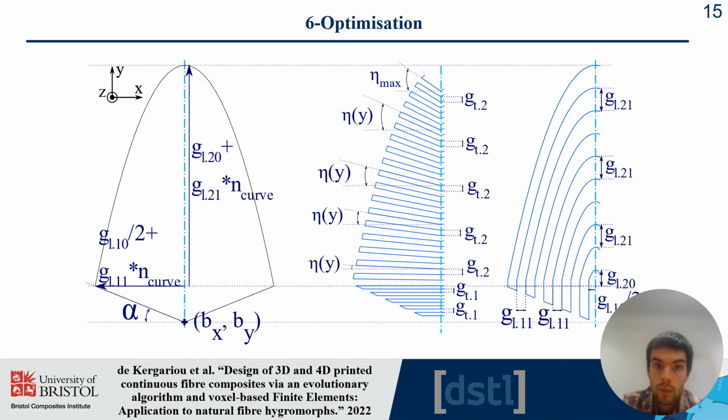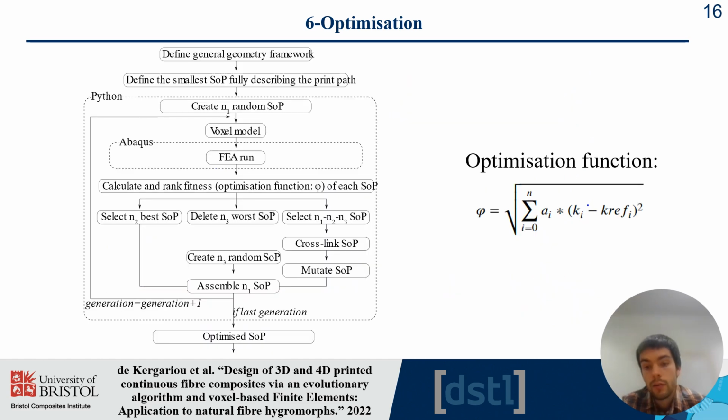So this slide defines the different steps in order to create our optimization algorithm for our structures. We created a genetic algorithm to optimize our structures and wanted to see if we could fit our model in that kind of optimization loop. So this goes in different steps. The first one is to define the general geometry of the structures. Basically, for instance, it's the leaf that we've been discussing in this presentation, the one inspired by veins and then the perpendicular layers.